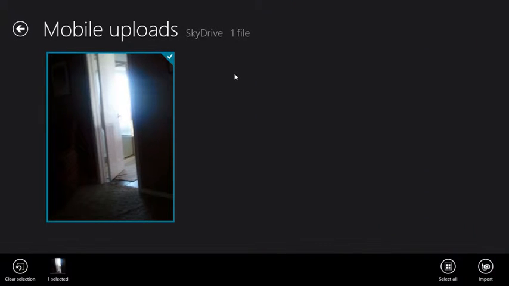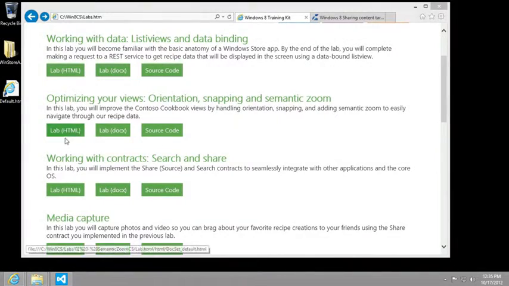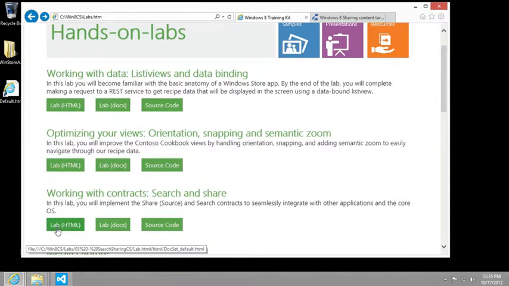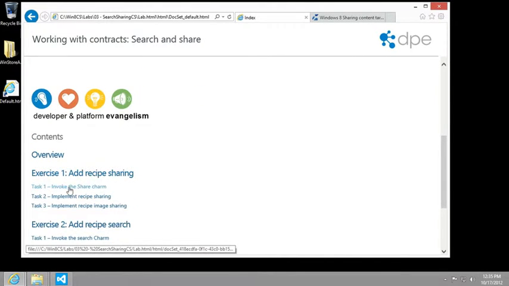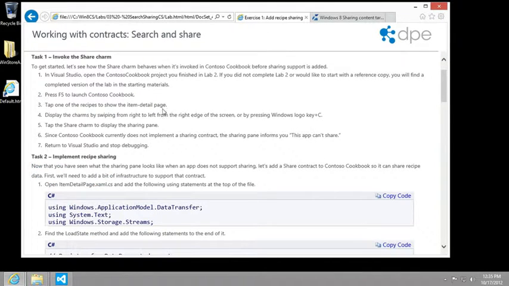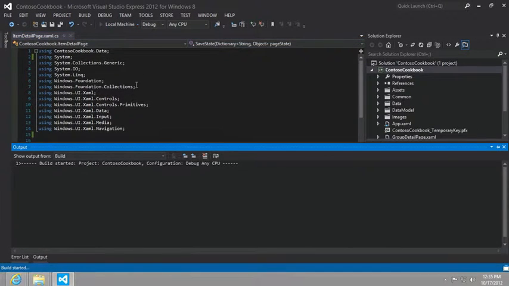Now, in order to set up our example, what we're going to want to do is download and install. So let me start by saying that we are in lab number 3, working with contracts, search, and share. So let's go to the instructions in exercise 1, task number 1, and it tells us to go ahead and run our app as it is.